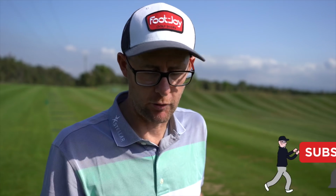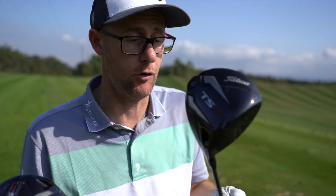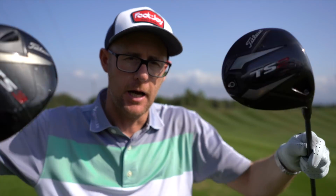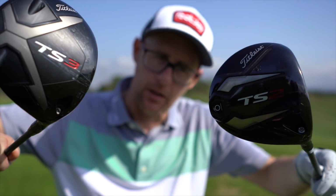So I've got two drivers here. I've got a TS3 in a 9.25 loft, and I've got a TS2 in an 11 degree loft. It says 9.5, but I've lofted it up on the sleeve. I'm going to show you, swinging at a certain speed, the difference I get out of these two drivers. You could apply this to any manufacturer, any driver you want. Don't get bogged down in the TS2, TS3 kind of advert here, even though they are great drivers.